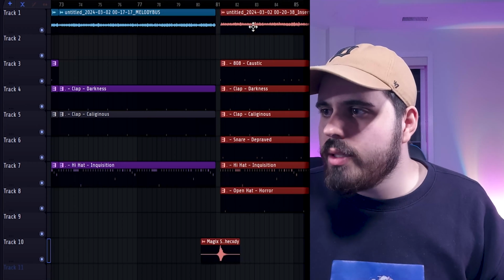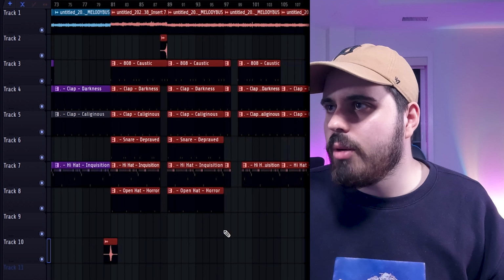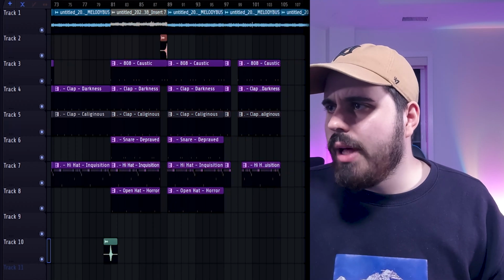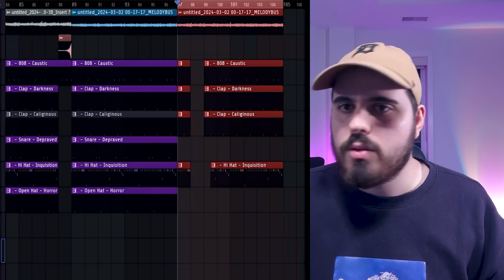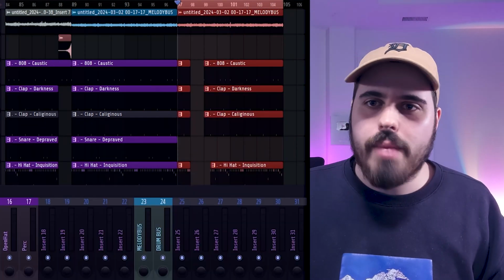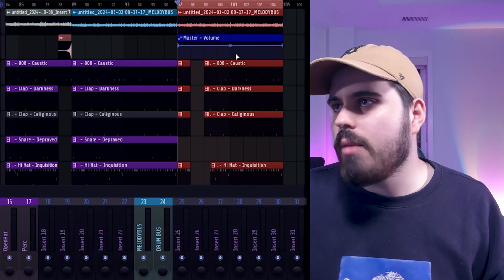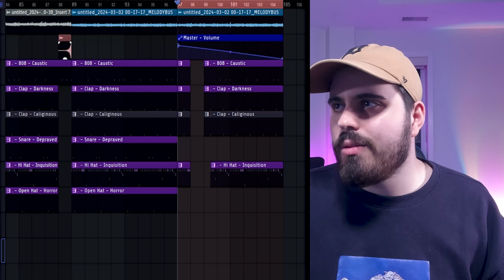I don't need a whole lot more. So what I want to do is take my hook and bring it back in. I'm going to keep what I'm doing with the melody here, and I'm just going to fade out on these last 8 bars. So I'm just going to highlight this section, go to the master channel, right click this, create automation clip, bring this all the way down, change this a little bit, and bam, you've just turned a simple basic loop into a full beat.